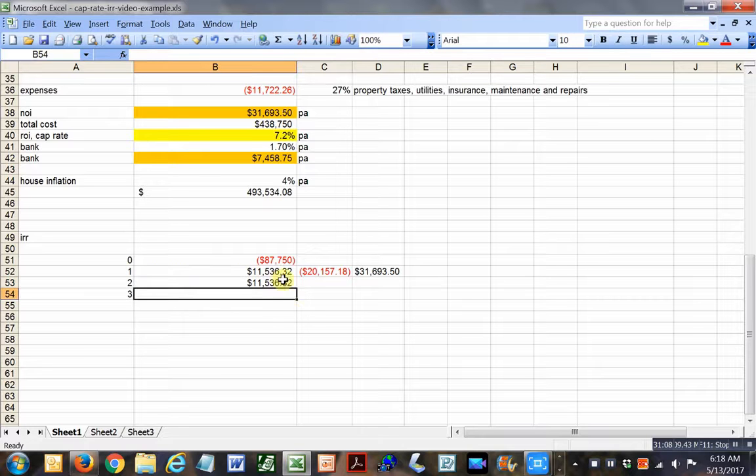Not bad, right? And in year 2, we'll assume it's the same, right? And in year 3, it's the same. All right. So there you go. So you invested $87,750, and then you've got this cash flow, you know, kind of for life. It could go 5 years, you could go 20 years, if you're a young person, you could go 50 or 60 years. People are living longer, right?